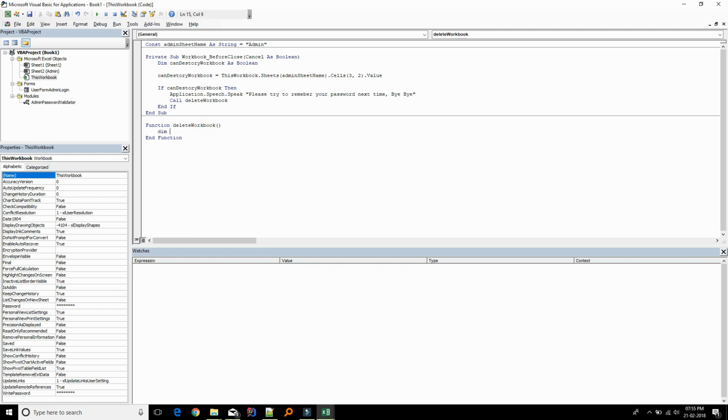So let's dim file system object as project. Then let's set file system object is equal to create object of scripting dot file system object.